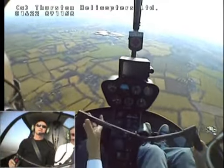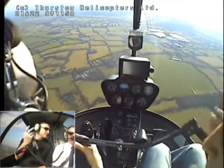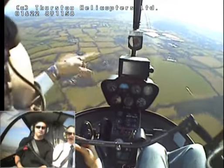Stuart, just sit back and relax for a moment. The airfield's just down here, so we're just going to lose a little bit of altitude. I've just put the engine down to tick over. Rotor RPM, needle on the right, they're still spinning. We're actually in autorotation now, so this just loses us a little bit of height a little quicker. So it's just spinning at its natural speed? Like the old sycamore seeds? Yeah, you let go. That's what they're doing now.